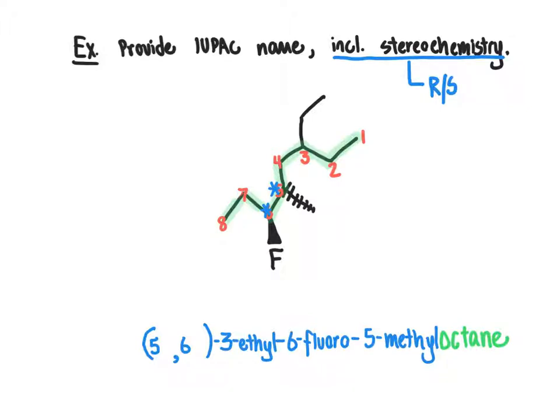So in order to determine the chirality at carbon number 5, remember that we have to have a tetrahedral carbon in order to assign stereochemistry. The part that's missing from the tetrahedron, we have 2 lines, a dash, and therefore the wedge is what's missing, and that has to be a hydrogen bonded there. Now we're going to rank the 4 groups that are bonded at this location, starting from the lowest ranking, which is our hydrogen atom. I'm going to go ahead and put that hydrogen in as number 4 there in blue.